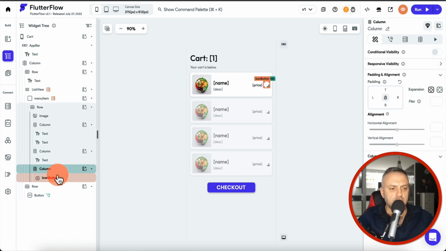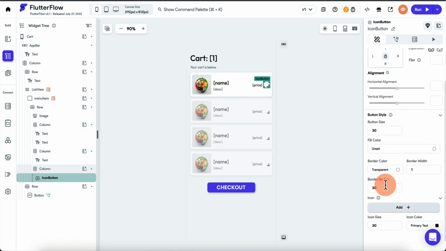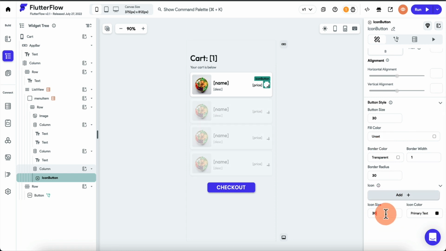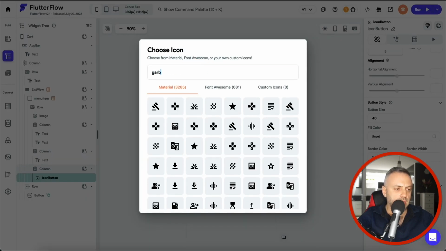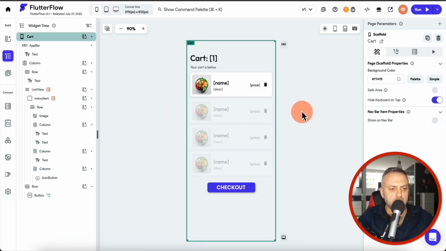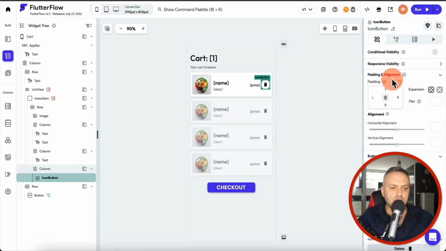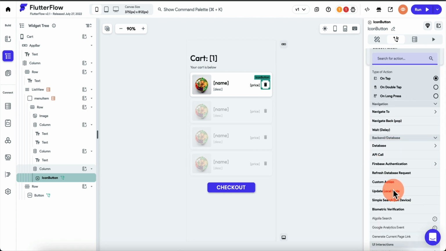We're gonna remove this text, and let's go back to this icon button. Icon size is gonna be, let's say, there we go. Maybe this is bigger, yeah, something like that. And this might be something like remove or delete. Yeah, delete. And that's gonna delete it. So what this is gonna do is we're gonna add an action, update local state.